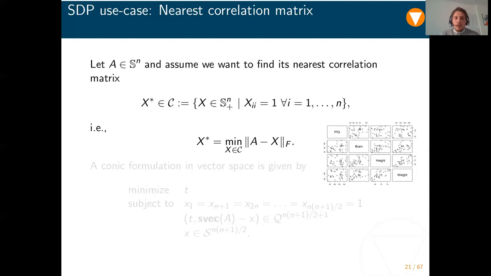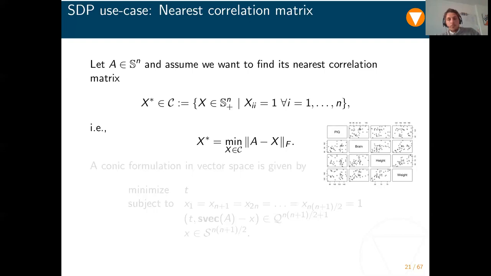So where does it pop up? Well, in statistics, for example, when you measure different quantities, for example, body height and body weight, and you want to know how they correlate to each other, you build up the correlation matrix, probably based on observations that you made in a sample that you took. And now on paper, the correlation matrix will always be positive semidefinite and have all ones on its diagonal. All ones on the diagonal comes from the fact that any quantity correlated with itself is perfectly correlated, so giving you a one.